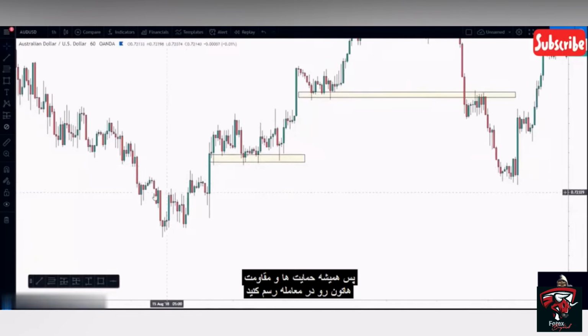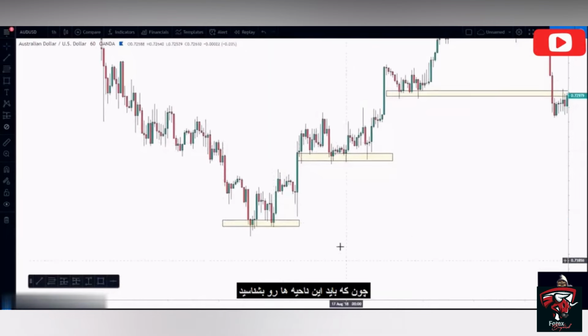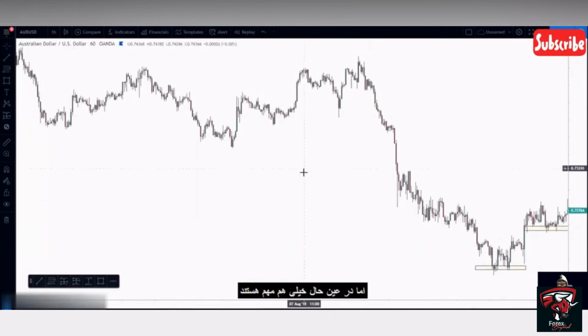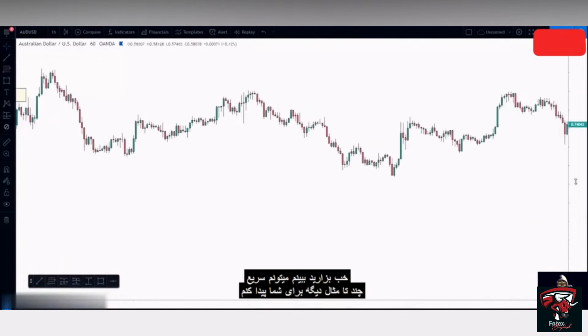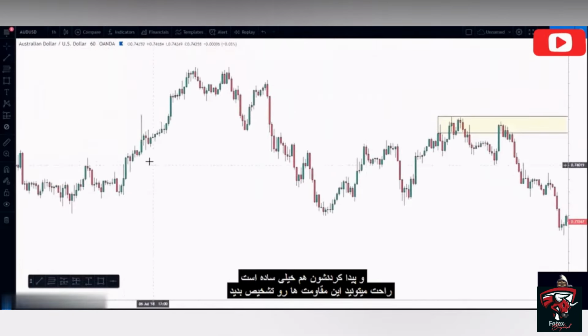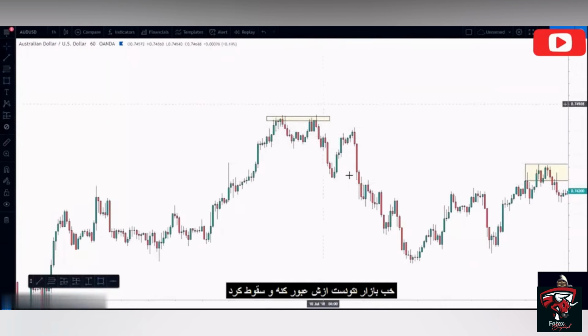Okay, so always mark up your support and resistance when trading because you need to be aware of these areas, okay? They're very simple to find, but they're very, very important, okay? So, see if I can find a couple more examples for you really quick. And they're very obvious, I mean, you'll notice it all the time. Resistance, boom, market could not make it and it fell.